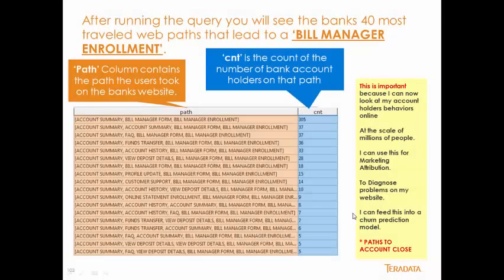Because I can now look at my account holder behaviors online at a scale of millions of users, account holders and sessions. I can easily change my query. I can easily change where they ended up or where they started. I can traverse a complex set of analytic capabilities and behaviors online. And I can use this for things like attribution.